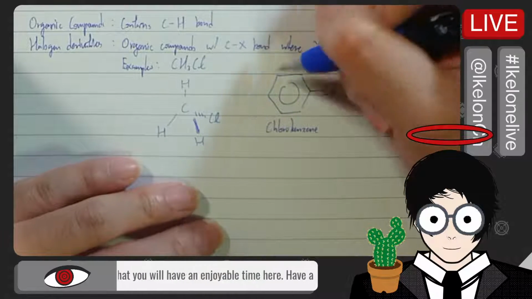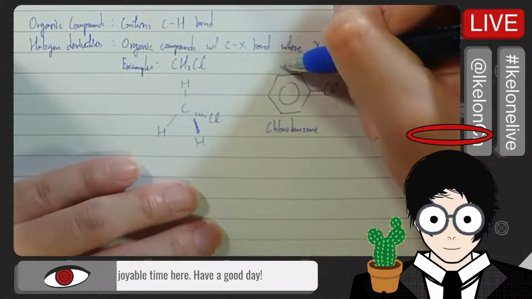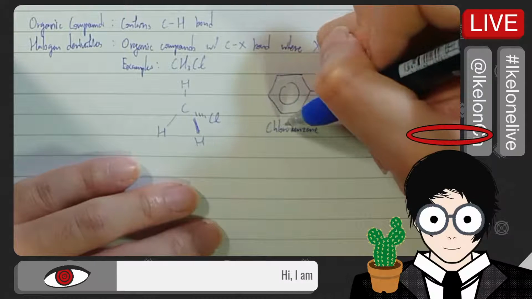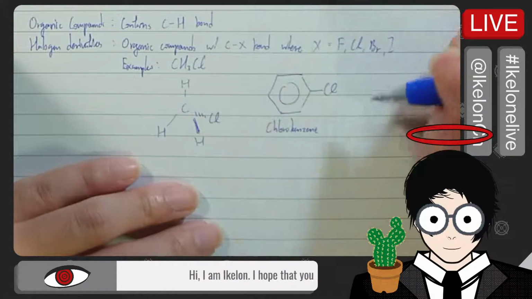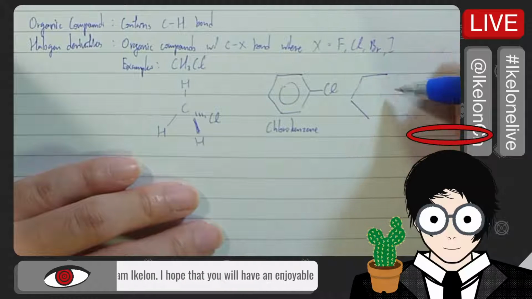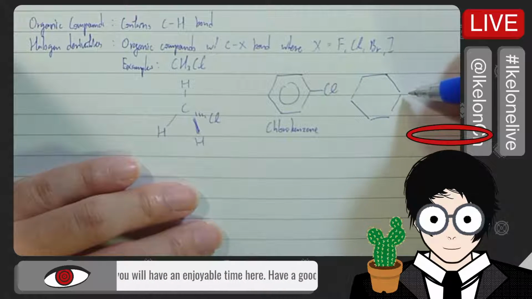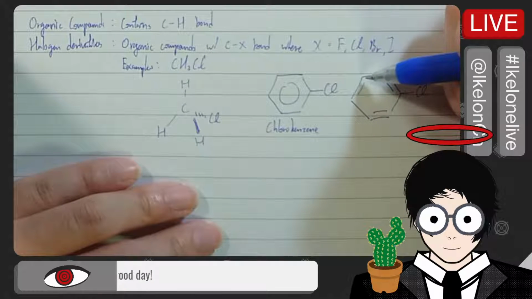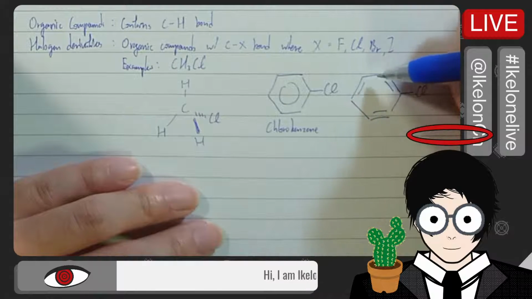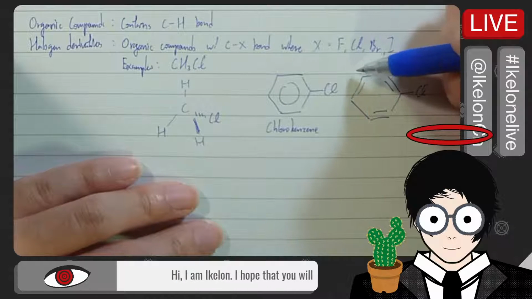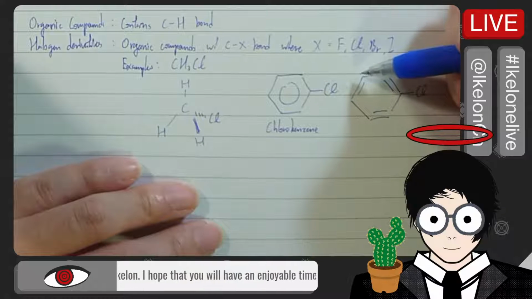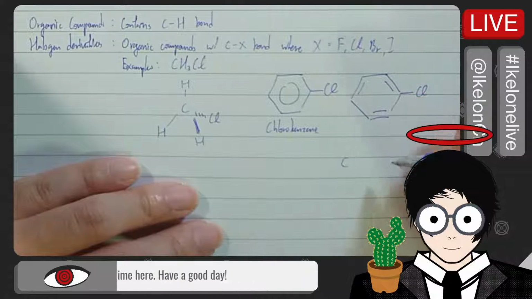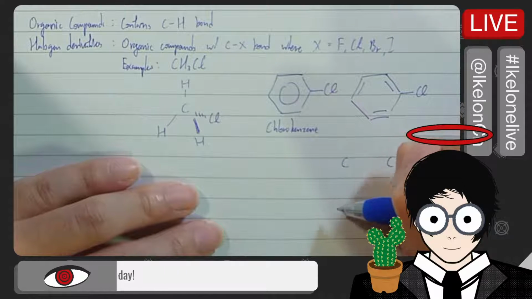Anyway, this is a skeletal structure. In case you don't know, this corner is a carbon atom, and this corner is a carbon atom, so they are all carbon atoms. Actually, let me draw it out like this. So Cl, and this is a carbon here with a double bond to another carbon here and a single bond to another carbon here, and there will be a hydrogen here. So if I draw it out even more clearly, it would be like this. Can you guys see that? Okay, guys can.